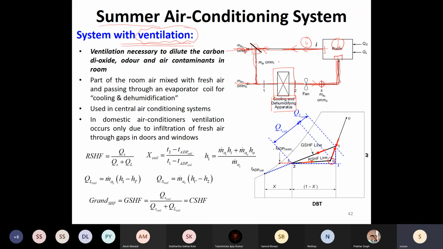So you are actively drawing air from outside. And the reason for this is only one, that is fresh air. You require oxygen to survive. So on a psychrometry chart, this would be the process outside the room. So inside the room, S to I is the same as what we have discussed in the previous slide.